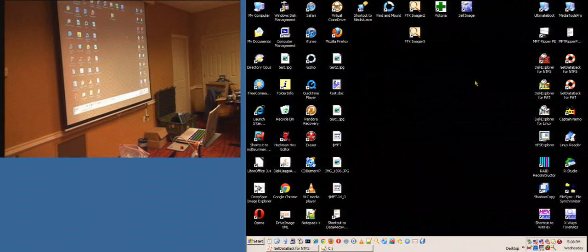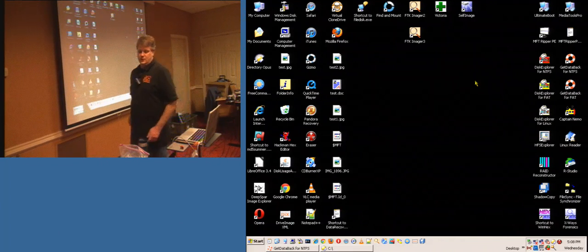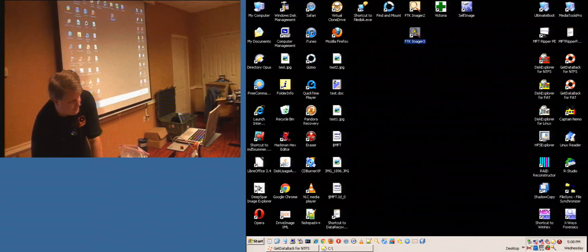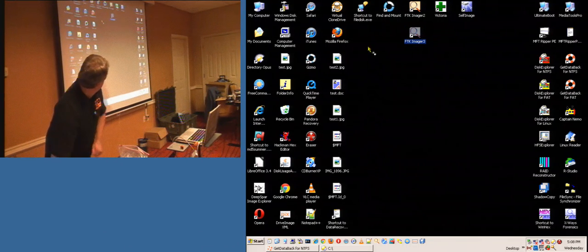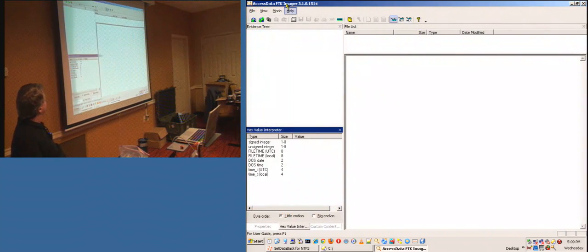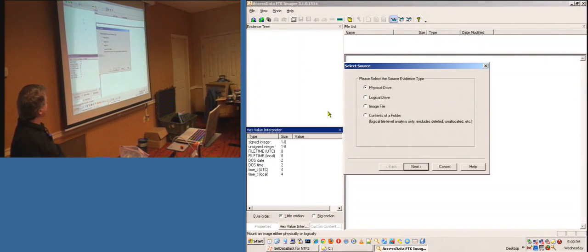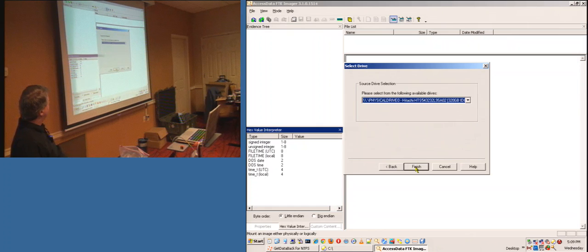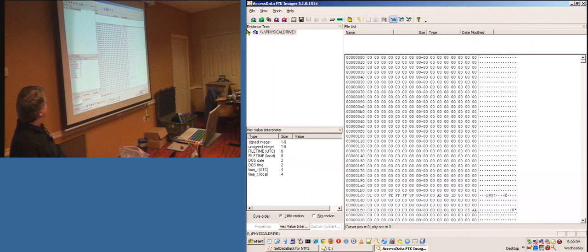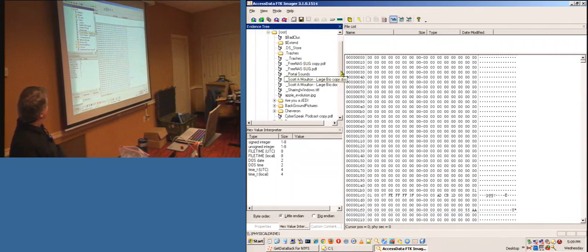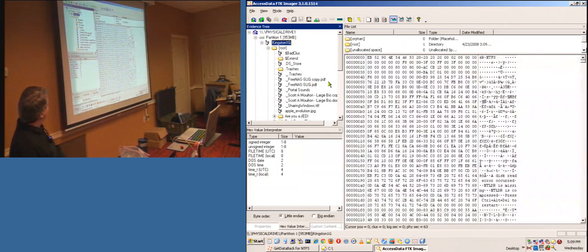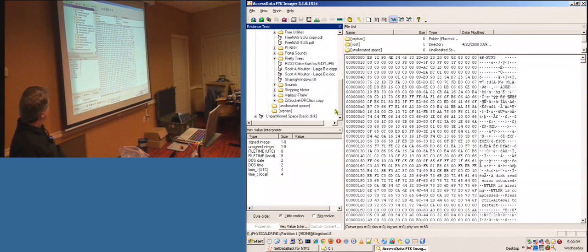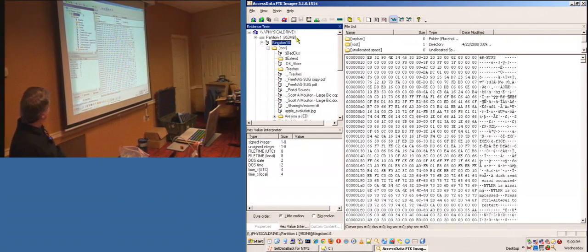You know where we were looking for FFD8 before? If I open FTK Imager, open evidence, this one's a physical disk, so I'm just going to open the disk because I plugged it in. There it is. Say OK. This is actually corrupt, and it does not mount in the file system at all. Physically there is lost data.